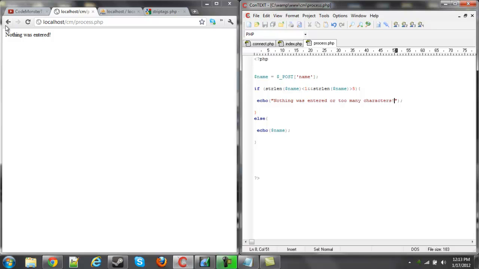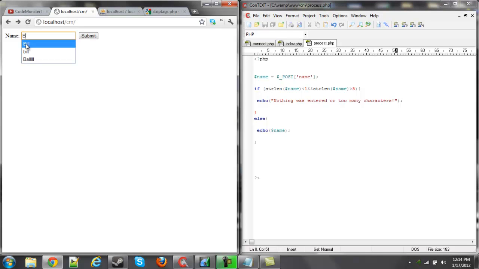Alright, so this is just going to do basically the same thing, but this won't let us put something over 5 characters. So if we put, I don't know, we can put anything, but Billy's. That's right at 5, I'm kind of dumb. Put 2 S's in there. Okay, let's see.